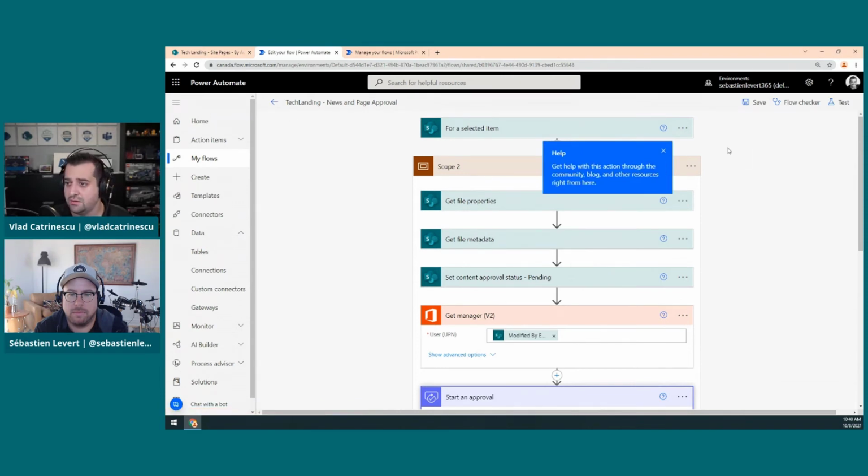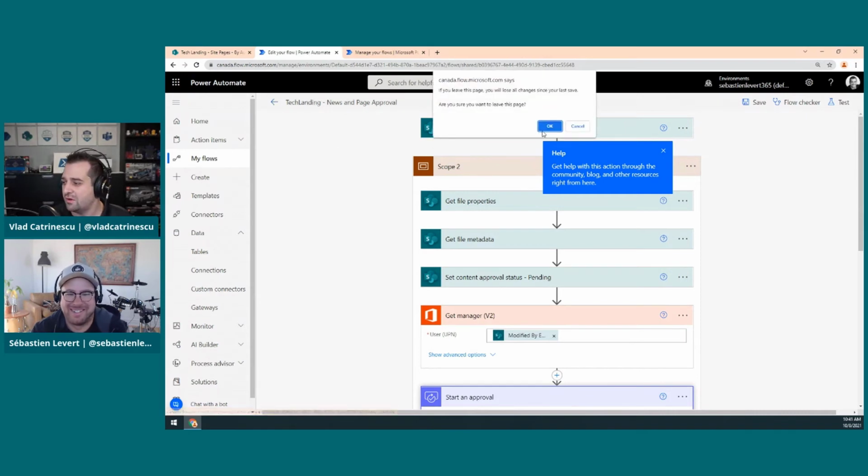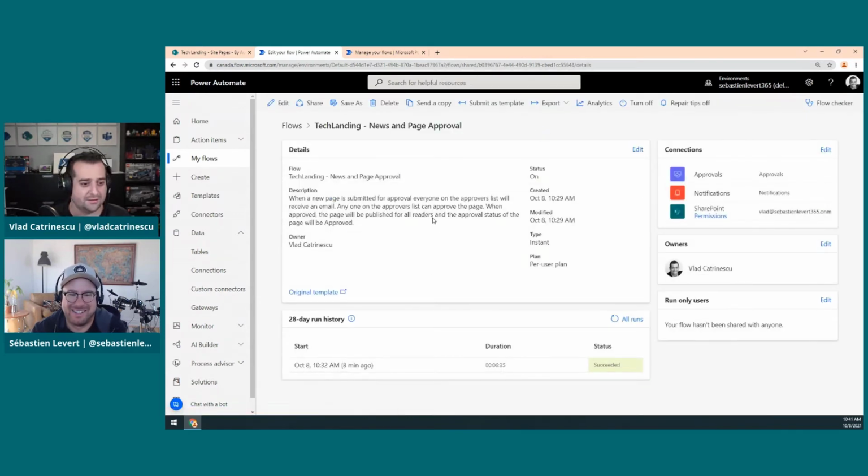Okay, so those are the basics on how to create an approval. And probably you might be hearing it as well because of all the emails that are sent. I'm getting notifications because you get an email in the inbox whenever stuff gets approved, stuff gets denied. So you might hear those notifications as well. Don't worry, I got the email, not you.